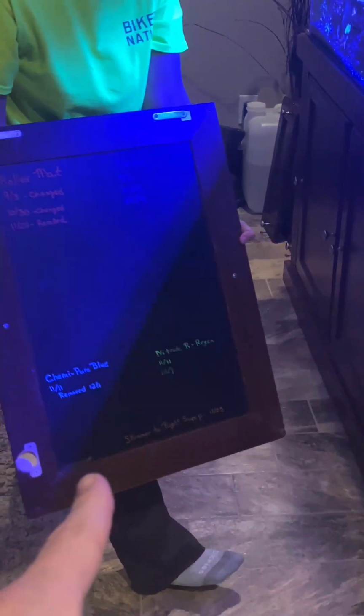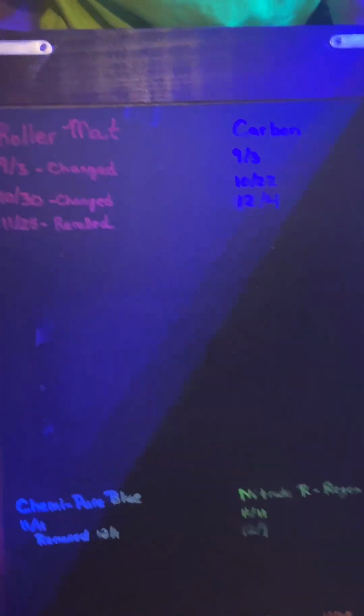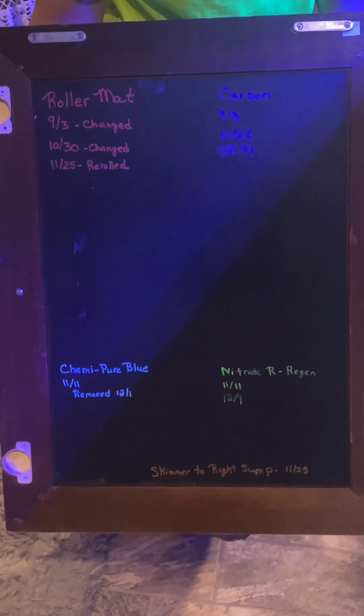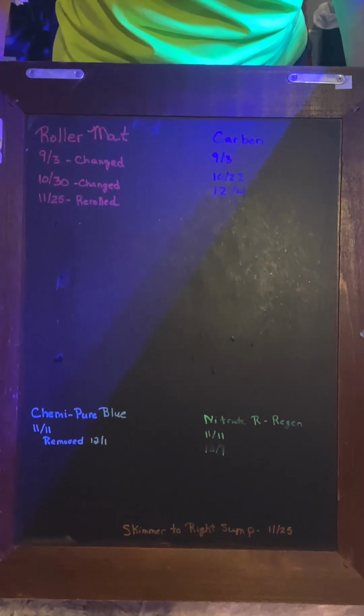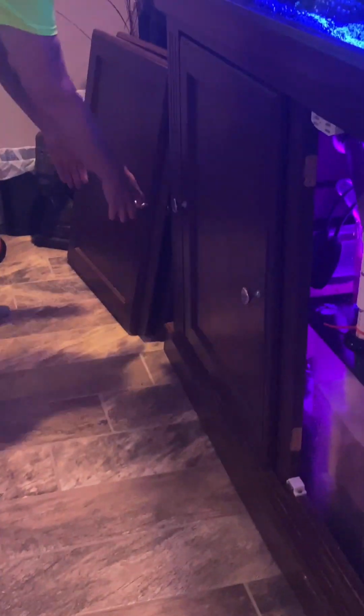What did we put on there, Trouble? It's chalkboard contact paper, used in conjunction with some neon chalk markers. It makes it easy to maintain what levels we're doing and any changes that are made. It's just quick maintenance reference notes for us. As you can see, she's popping them all off. All right, let's get the other two off real quick. We got some more levels on there for us. As you can see, all of the magnets.